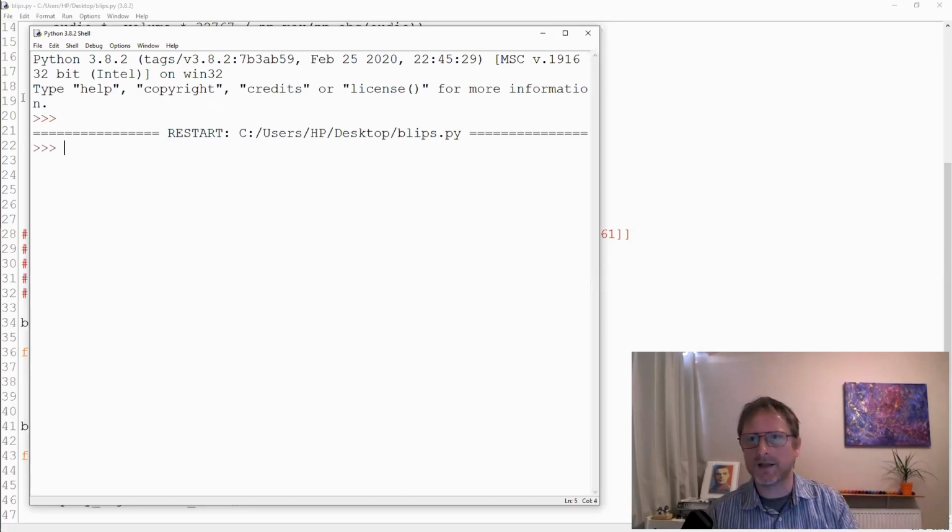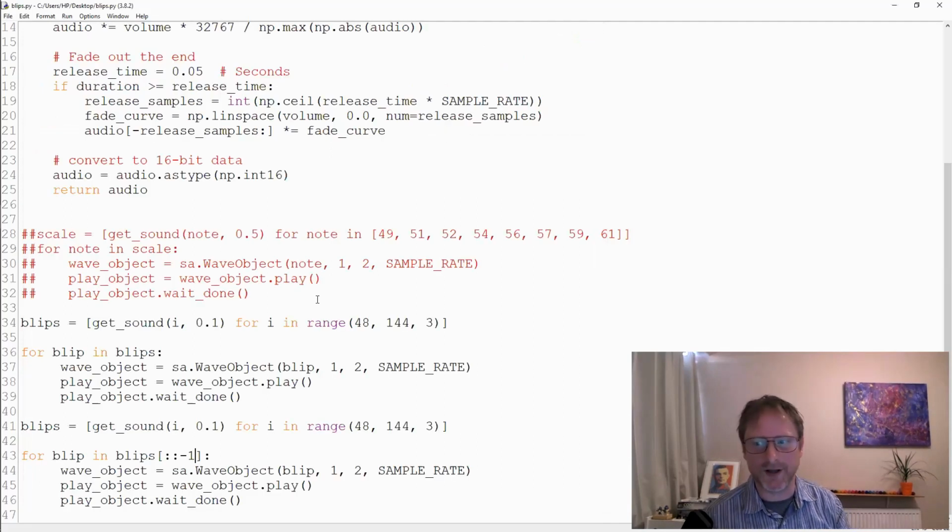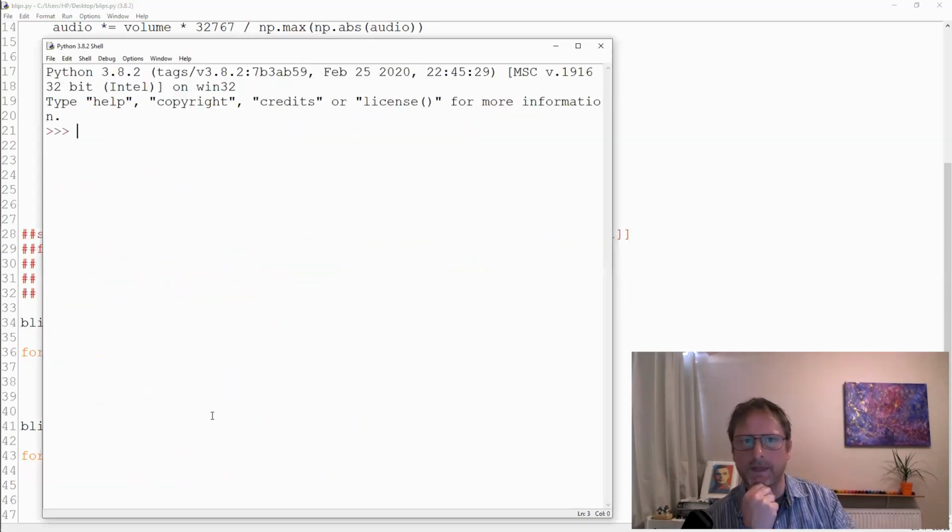Okay, so that's not bad really in terms of retro sound effects. You know, there's a lot of potential here. There are a few restrictions. If we get too short on the sound samples, for example, I think I've managed to get down to 0.02 and they're still audible. So let's try that. Okay, that really does sound like Manic Miner.